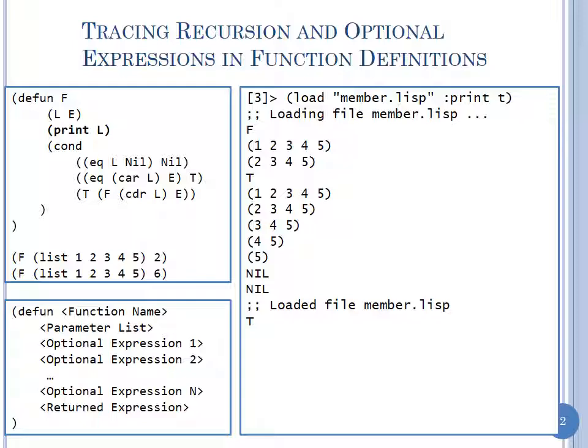So in my example above, I have one optional expression, which is println. And I'm doing that so that I can print out the argument I'm getting. Okay, so if I'm debugging and I'm getting a Stack Overflow problem, I probably want to print out what I am getting each time. Okay, so in any recursive function, you have some base cases, and you have one or more recursive cases. In this example, we have two base cases, starting with EQ, and then we have one recursive step.